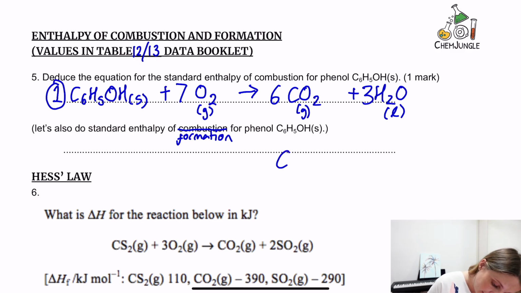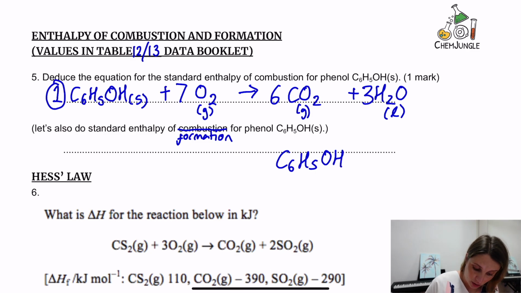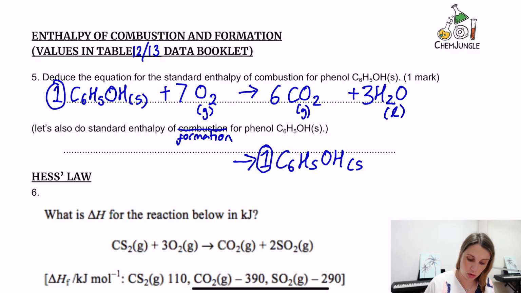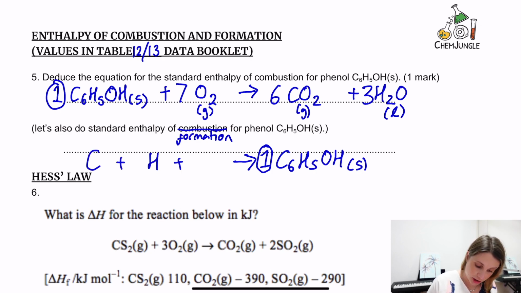So what's different here is that we start with the right-hand side. In this case, we're making phenol. And the important thing here is that I'm making 1 mole of phenol, and I need to keep that as a 1. I can't change that number overall. So it's made from 3 elements, carbon, hydrogen, and oxygen. Now you need to add that these 2 are both diatomic in their standard states under standard conditions.